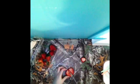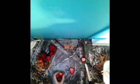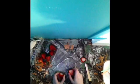So let's get started. First, you're going to take your strawberries. A good sized one. You're gonna cut the top off. And then you're gonna cut it in half. Just do these with as many strawberries as you're gonna make, or strawberry hearts you're gonna make, I should say. So there's another one on.